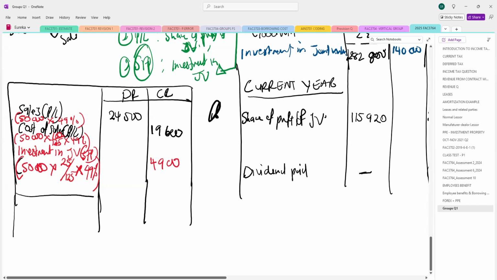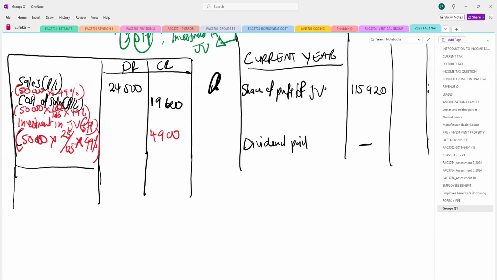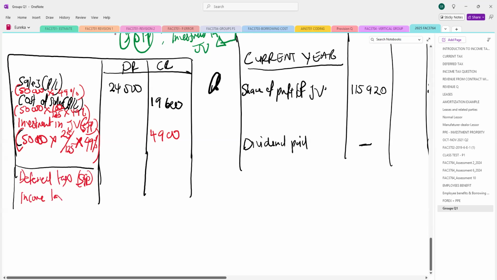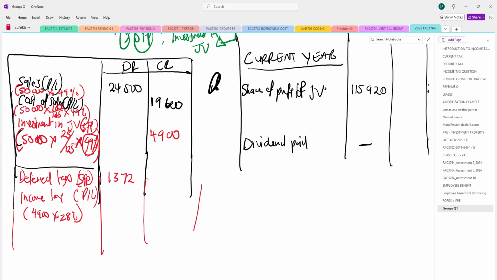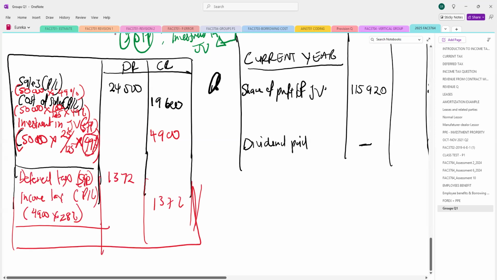And of course, you're going to have tax effect. So the tax is going to change. So my statement of financial position that is being credited will now be debited, and that's where you find your deferred tax. Then the opposite will be income tax, profit and loss. So you take the profit amount, 4.9, already adjusted to that, multiply by 28% tax. That would be 1,372. Okay, that's how you would have done it in the journal.